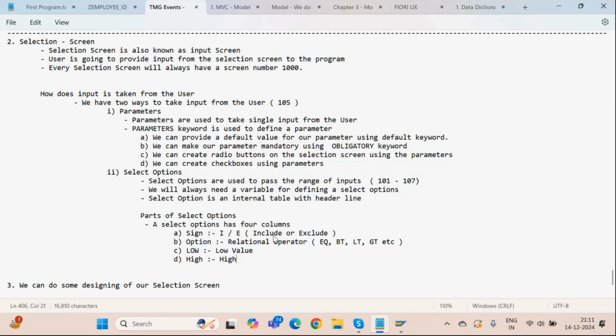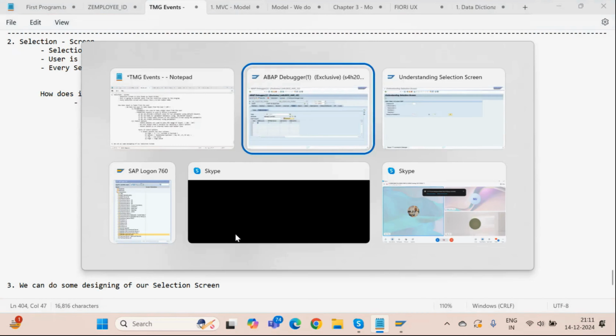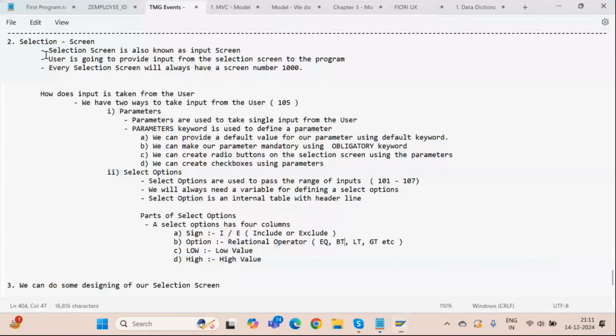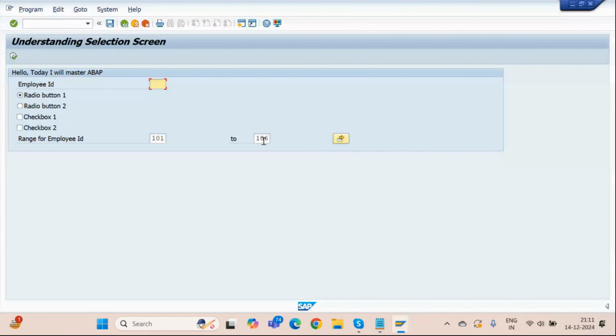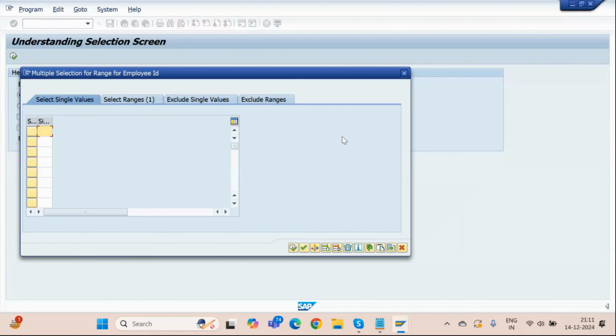Okay, high value. Now just see here, how do I know that its value can be EQ or between, or it can be exclude or include? Let me just show you guys. If you go to your selection screen again, here you can pass the value. Let's say I am passing a single value 104 and I am excluding the value 103.